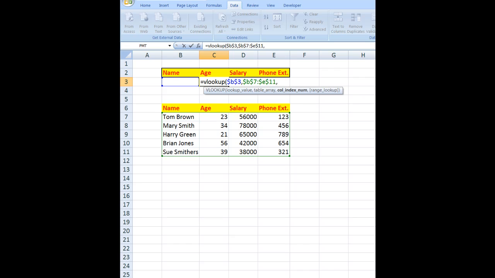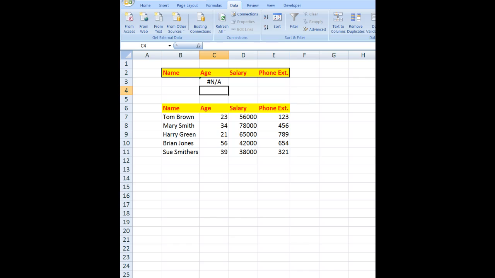I want to look up the second column in the array, which is the age, so I enter the number 2, and because the data is not sorted in alpha ascending, I use the argument false.